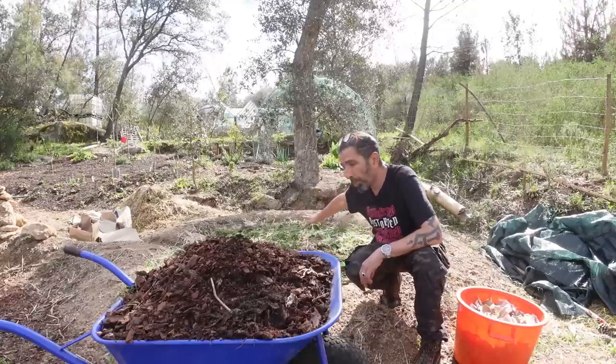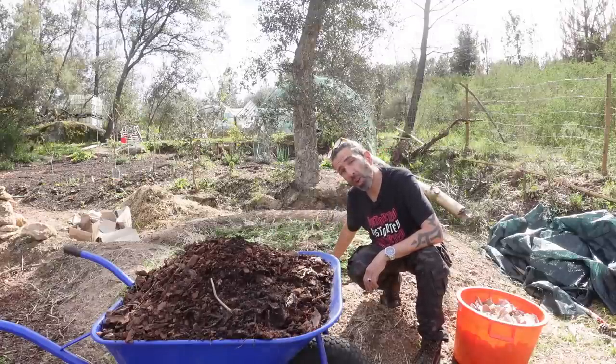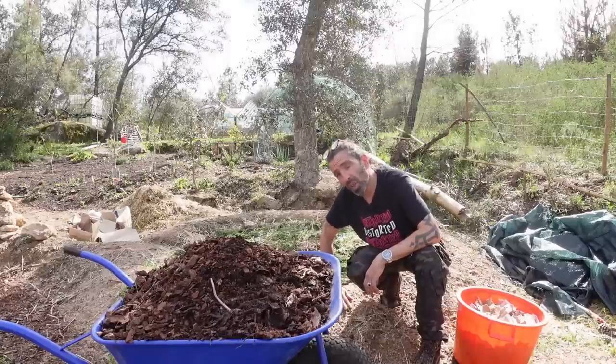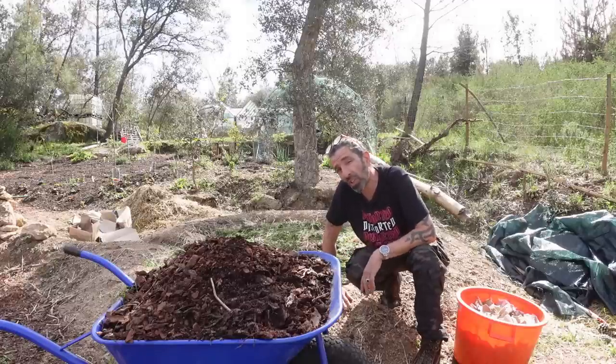So I'm going to put that on the top, and I'm going to put this wood chip on there, and then I'll probably do one last layer of greens and top it off, and then I'm going to cover the berm around the outside with manure to make it look nice and finish off the path around the outside. And then in 1 to 2 weeks, I'm gauging the weather, I'm going to get my bananas planted out.